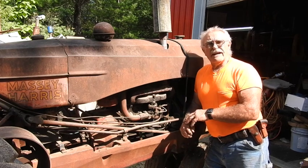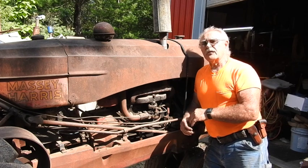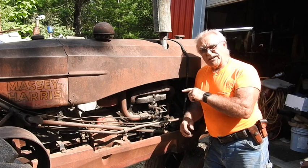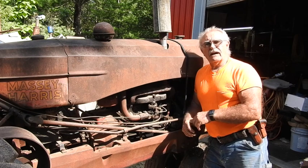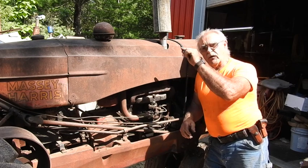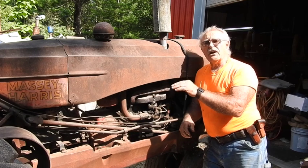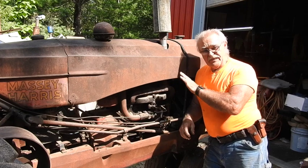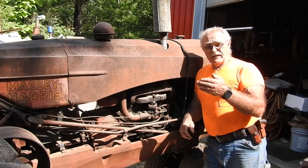They typically fire up fairly quickly even if they've sat for a year or so, as long as the gas is treated. Schools out on this one - we're going to see. I have had a little bit of an issue with the dropping resistor in the past. I've actually had to go up and pull the dropping resistor, jump down to bypass it to start it up, then put it back on in order to get it running.